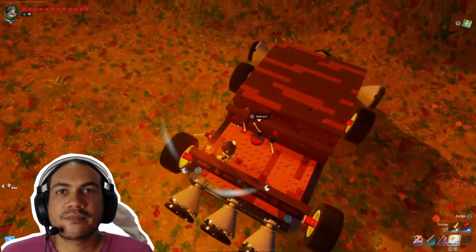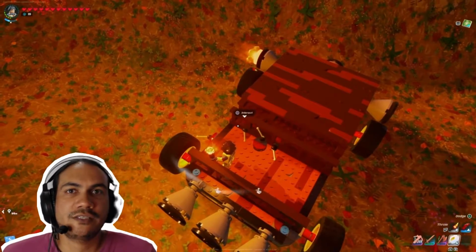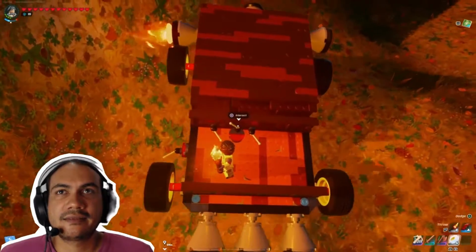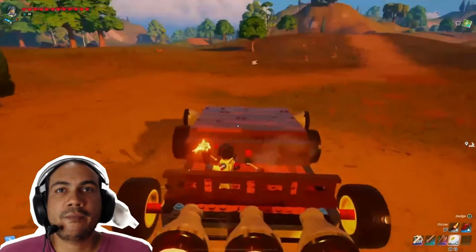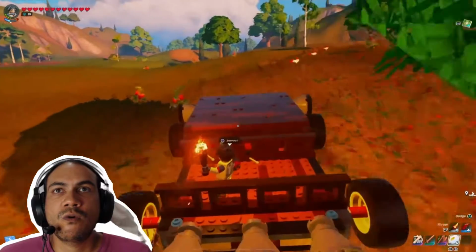I suppose this is a basic build just for us to be able to drive around in the Lego world. But I think we should actually look at protecting the vehicles and the parts in future builds. And I think that will be my priority in my next vehicle build. Try and make something a little bit stronger.